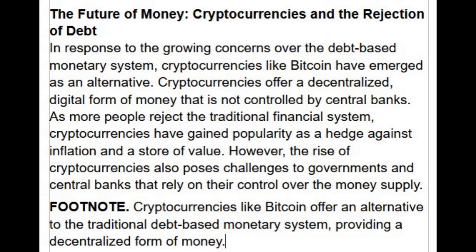The future of money: cryptocurrencies and the rejection of debt. In response to the growing concerns over the debt-based monetary system, cryptocurrencies like Bitcoin have emerged as an alternative. Cryptocurrencies offer a decentralized, digital form of money that is not controlled by central banks. As more people reject the traditional financial system, cryptocurrencies have gained popularity as a hedge against inflation and a store of value.